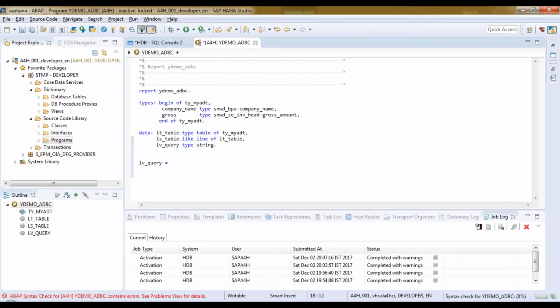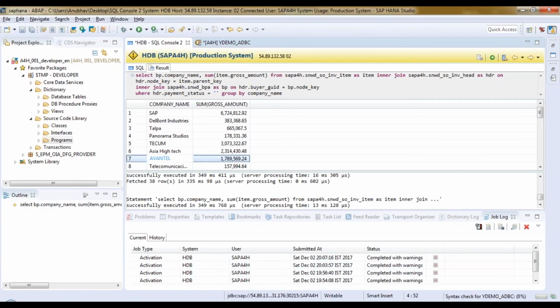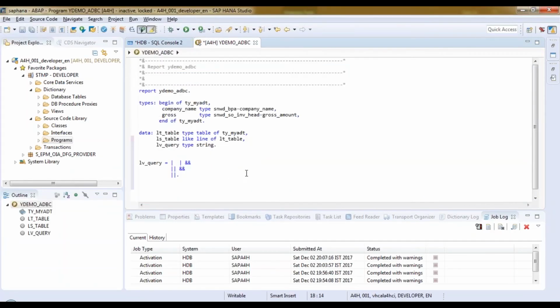So remember the chain operator which I explained to you in ABAP. Like that you can put a pipe and then keep concatenating the results. So we will break down our query into pieces and put it under chains, like this. So the first query line I will pick up from my HANA SQL console. So let's say select this much, copy this part, come here, put it in the first chain.